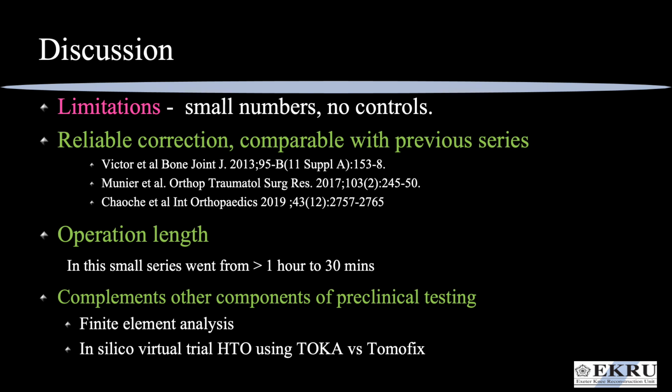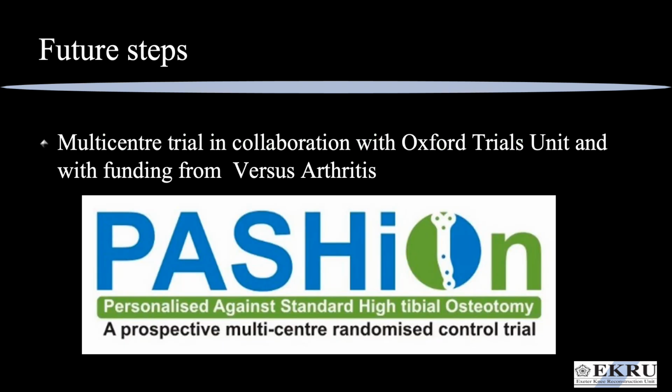The 3rd and 4th cases were performed skin to skin in around 30 minutes, which was a significant improvement on early cases. And it's important to recognise this cadaveric study represents just one component of the preclinical testing. Things have progressed well since this study, and the system will shortly be evaluated in the PASSION multi-centre trial coordinated by Oxford Trials Unit.